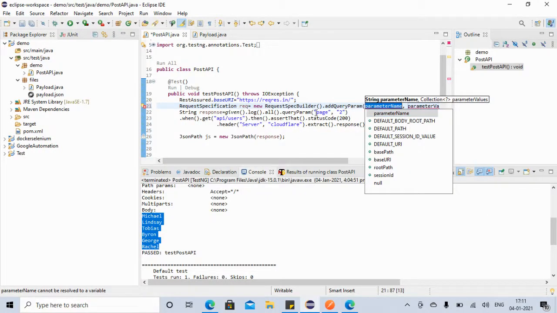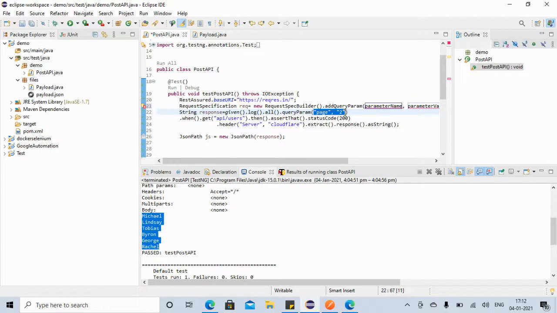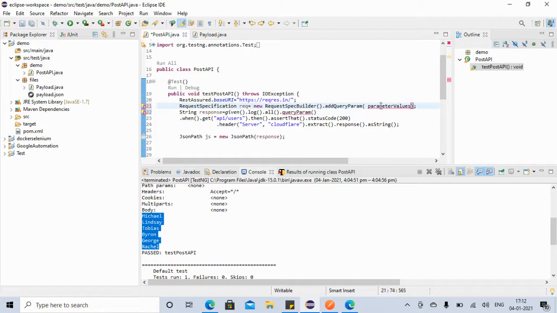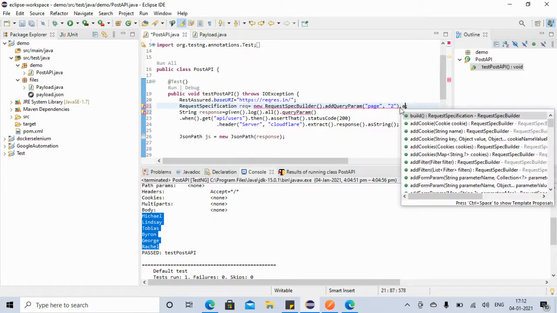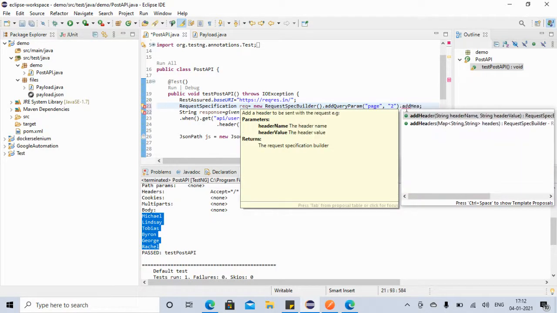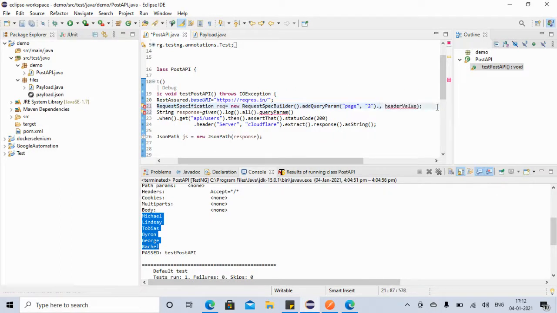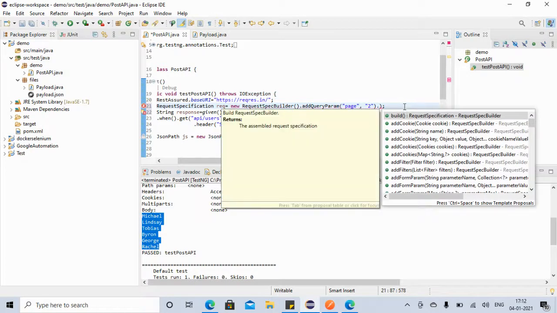So what is the query parameter? Let's copy this from here. Suppose this is our request, Control X. So this is our query parameter. Now what else? Suppose you have some header as well. If you want to add a header, you can say dot add header. But if you don't need a header, you can just remove it. Whatever you have in the request, you can have it. Suppose I don't have a header, then after providing everything you say dot build.